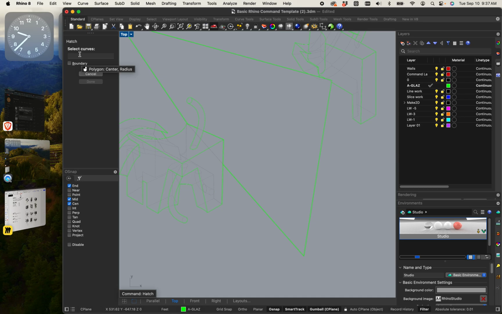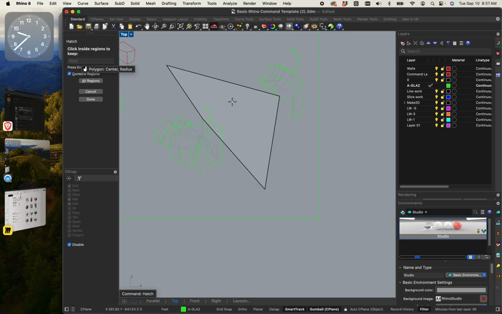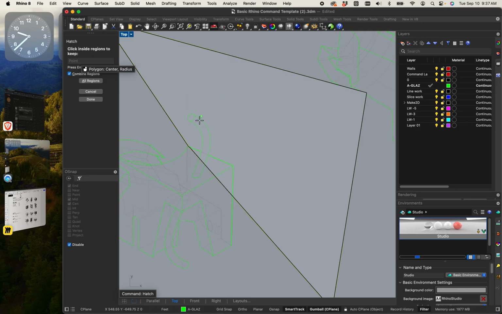Press enter. And we definitely want to use a boundary mode. So in our case, usually you want to select the curves that you want to use. And the reason I like to use boundary mode is, well, it's a little bit easier. I can click on the object itself, enter, and just click on the inside. In fact, it's going to take a little time to kind of figure some things out, but it's going to turn it into a solid shape.